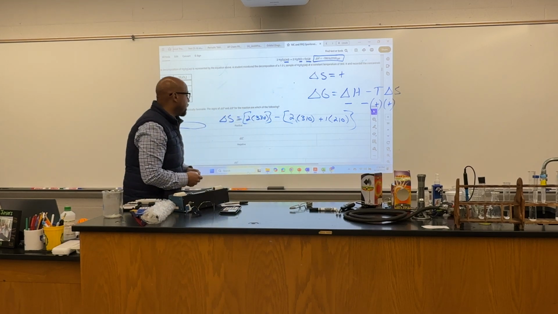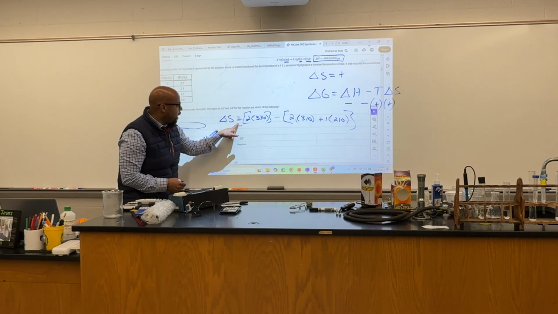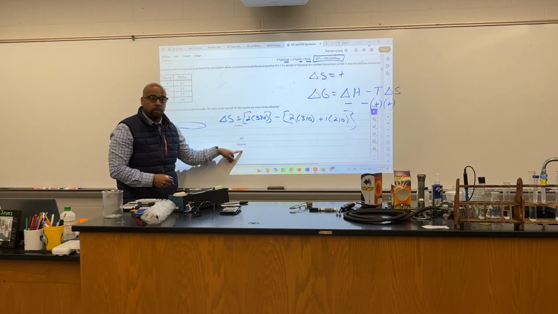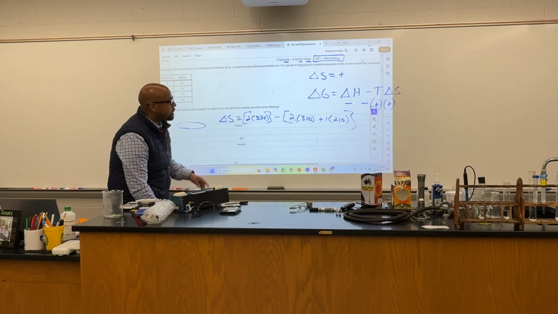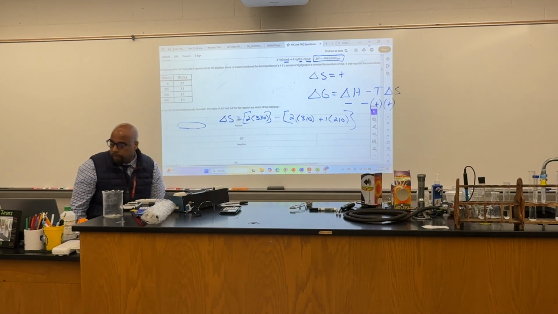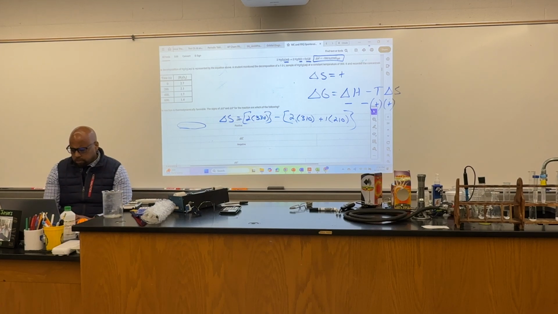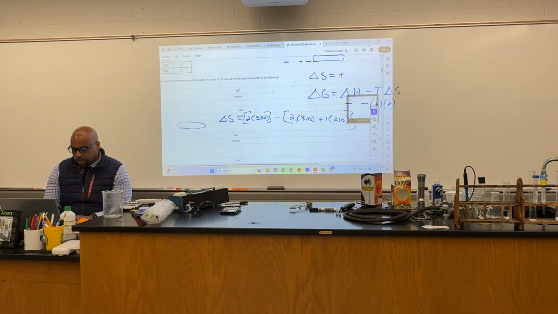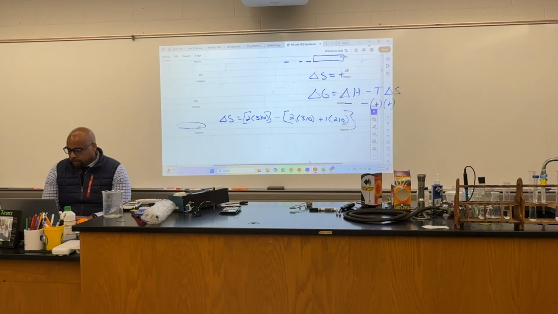Which means that when I go look at the answer here, I'm going to find the delta G that's going to be negative, right? And then also find one that has the delta S as being positive. Which means the answer for this problem is going to end up being what? Is it D? I don't even know. I gotta look. Is that the one that gives us negative? B. Oh, oops. It's B, right? Because I see B says delta G is negative, and also delta S is positive in this case, so it's growing.